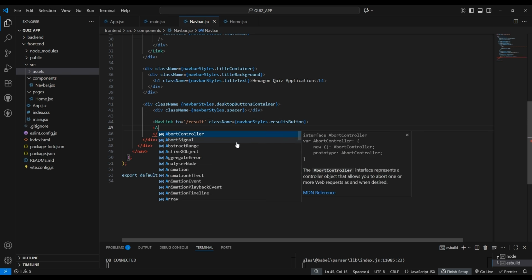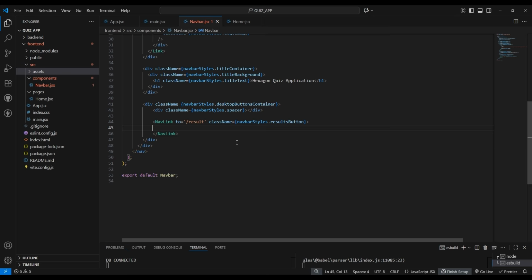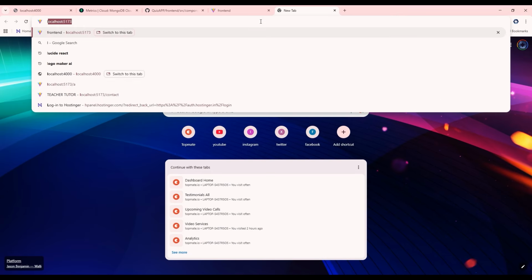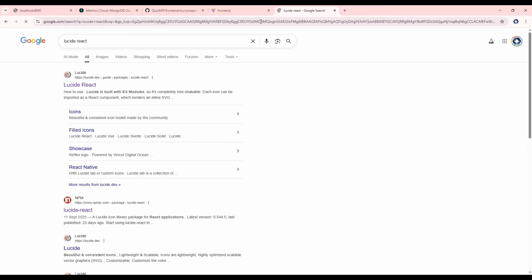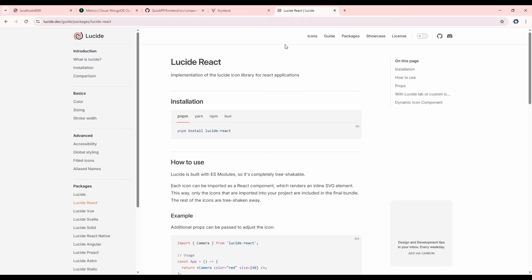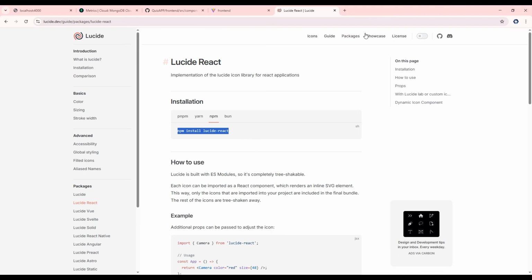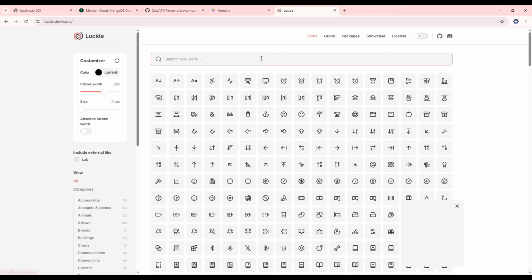Then here we are gonna give an icon. So for icon, let's again search for Lucide React on our Chrome and click on this first link for this npm and copy this command here, and in your terminal, let me just terminate it and paste it here. Now here on the icons, let's search here for award.